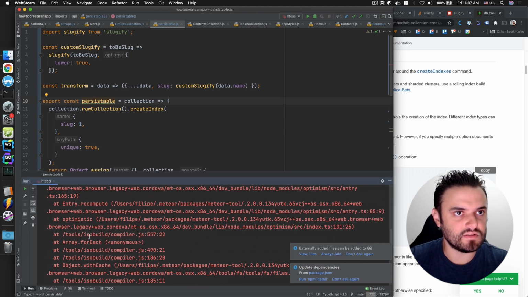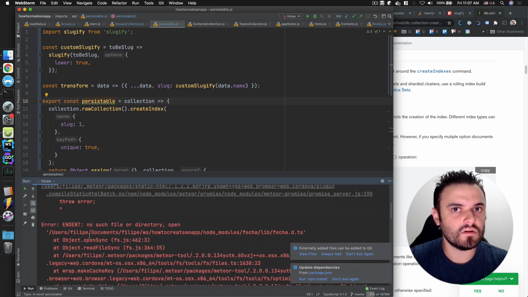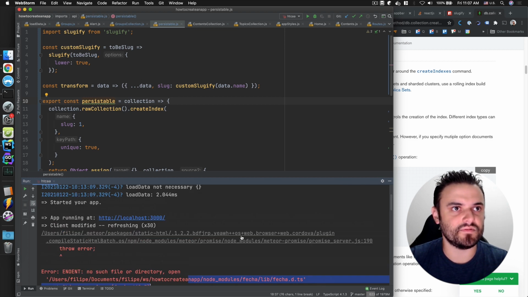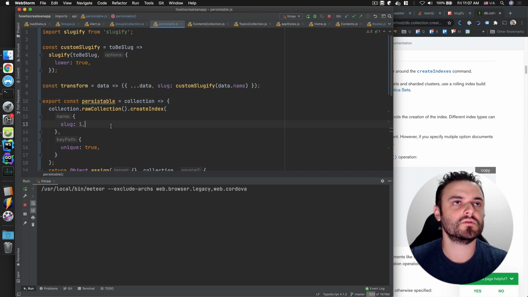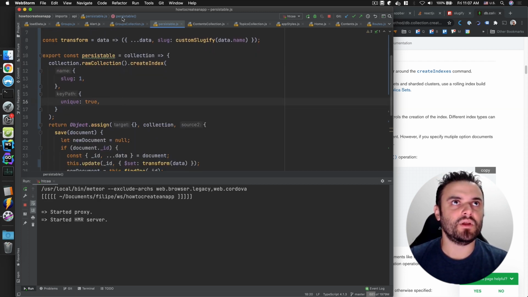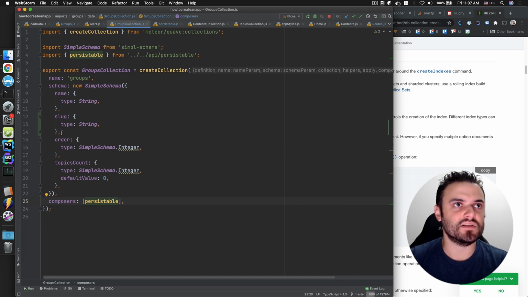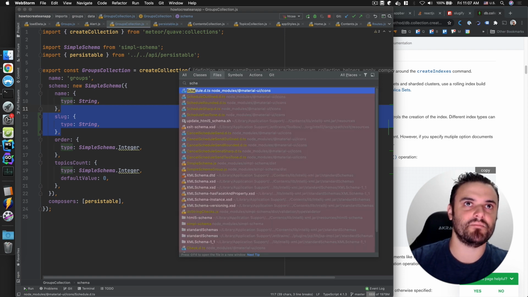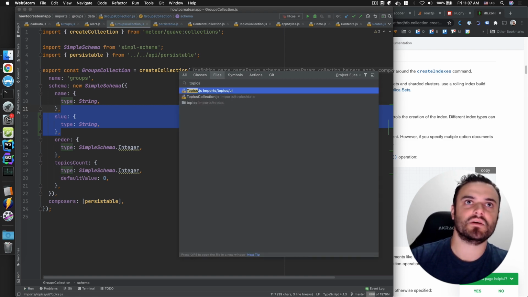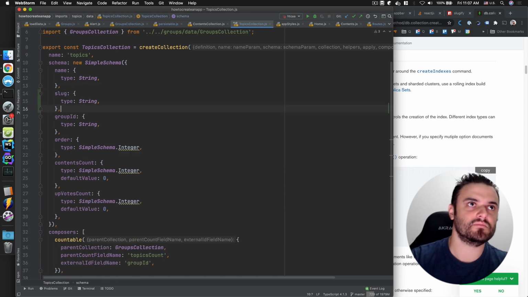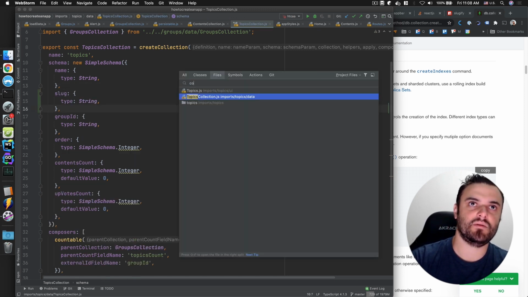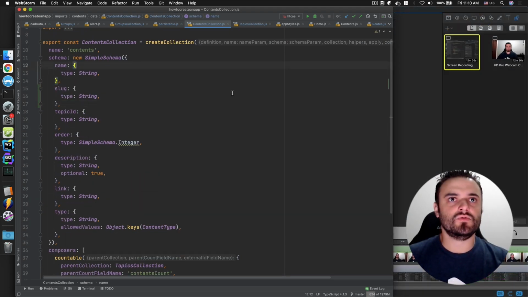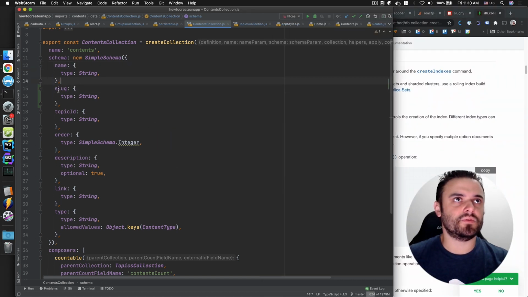What is it? Let's see, what were the errors here? Oh, I don't know what is fascia. What the hell is fascia? I'm not sure. We have this group slug here, and we have this order. We just copy and pasted it, but we should have extracted the common part of the schemas because they are always going to be the same. But I'm still lazy here, so I'm not going to do this right now, but we should do this soon.